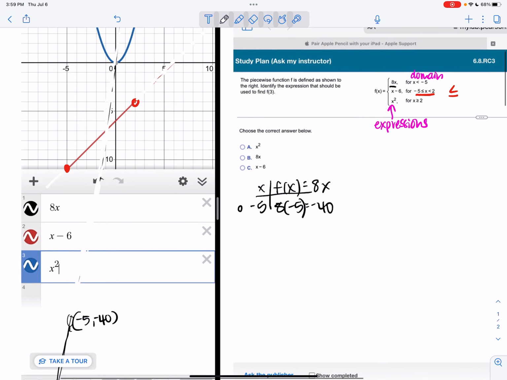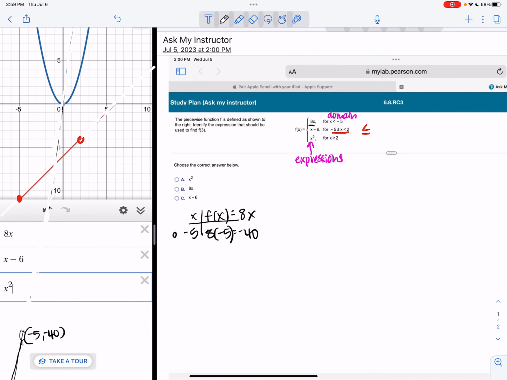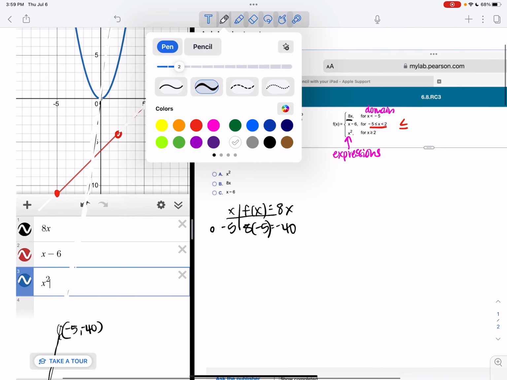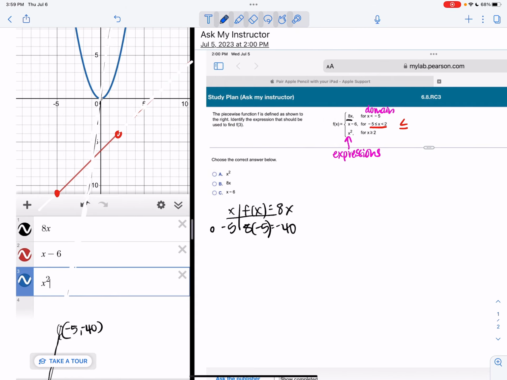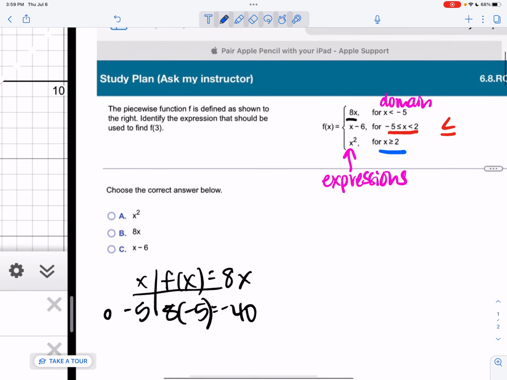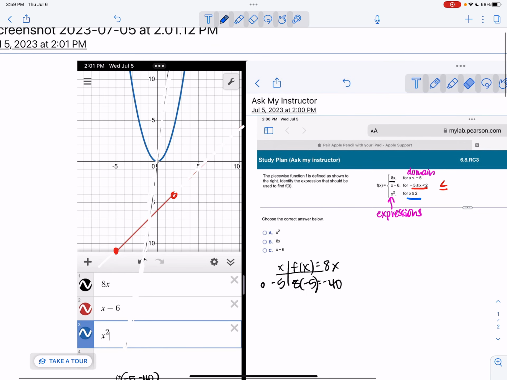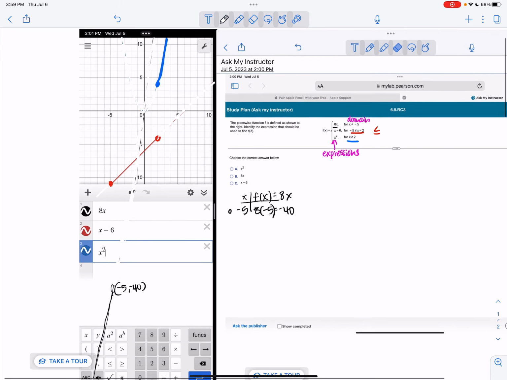So just the red. All right, last part is the blue. It's only the blue part, only the parabola, when x is greater than or equal to 2. Remember we talked about where x is equal to 2, which is right here. Only where x is greater than or equal to 2, which is right here. So we're only looking at this part, and the rest of this is not part of the function. So this is gone, and that's gone. We're only looking at the blue, the red, and the black right there.